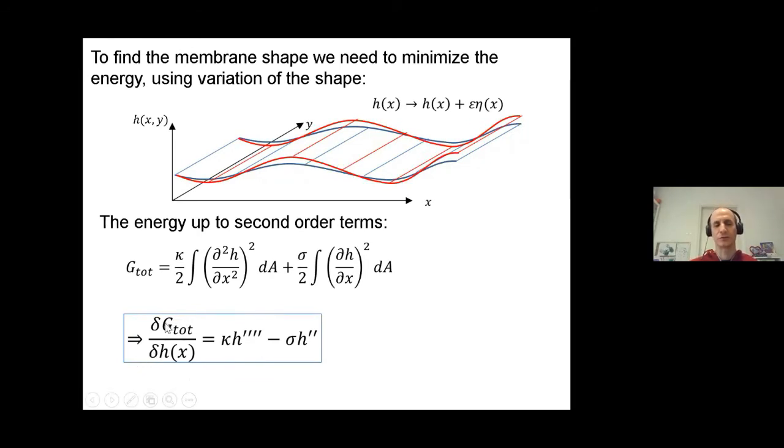If we then want to use that energy and calculate the forces that are involved with these thermal fluctuations and these bending and stretching of the membrane, we actually have to take the derivative, or in fact the variation of the total energy with respect to this small deformation. And doing a calculus of variation analysis, you can derive that this variation is given by these two terms. One is the fourth derivative now of the height field, and one is the second derivative of the height field.